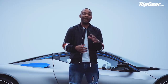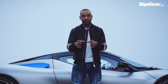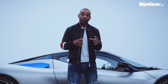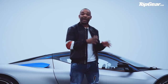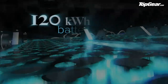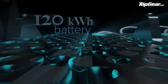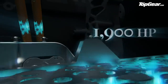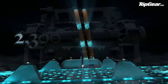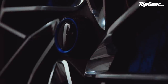You just don't see those kinds of numbers on a normal road car, and there's a reason for that — they're just not possible using an internal combustion engine. Pininfarina say if you want this kind of acceleration, you have to go electric. Under the skin, they've used a big T-shaped lithium manganese nickel battery pack with a 120kWh capacity supplied by the guys and girls at Rimac. It's essentially the same unit you get in a Rimac Concept 2 and it's big enough for a range of 450 kilometers.